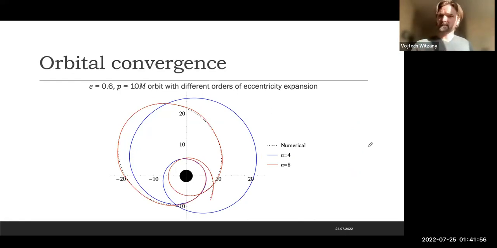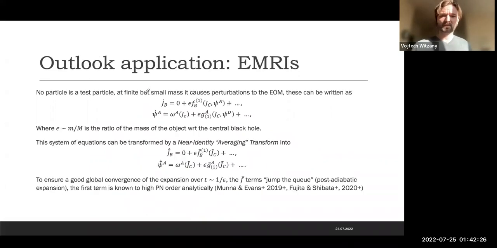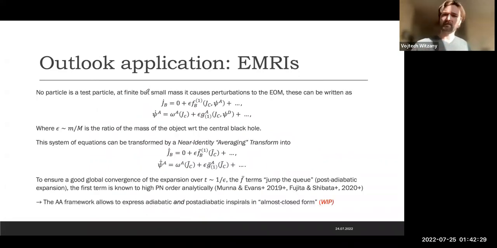As just a sort of proof of principle, you can also reconstruct exact orbits parameterized by coordinate time. And this is equivalent to sort of solving the Kepler equation, but I do it by the eccentricity expansion, and it works also for really quite eccentric orbits, really quite close to the black hole, more than LISA will ever need, to be honest.